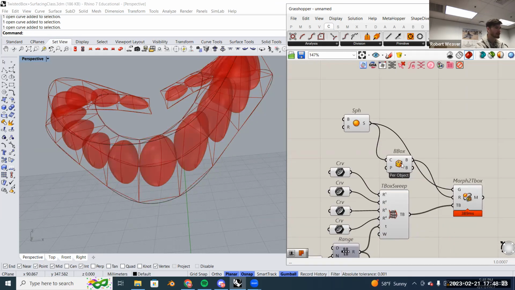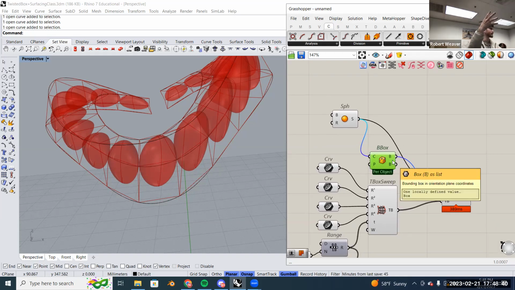I would say the bounding box is a pretty good way to work if you're trying to keep things light. Because the bounding box itself is only made up of 6 faces. Whereas if we had a mesh with like 1,000 vertices, using that as its own reference would be super heavy, where we could just throw a box around it and then use that for moving and things like that.